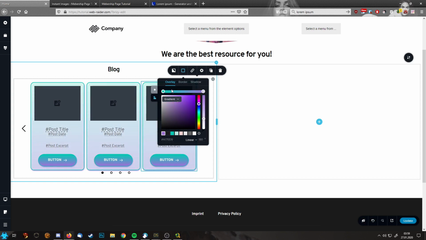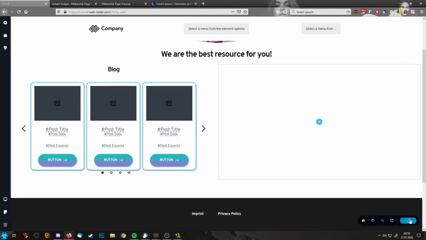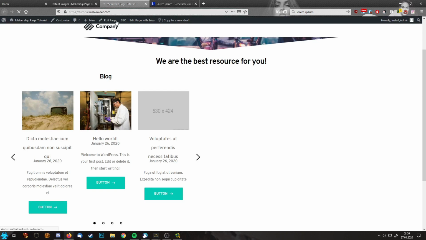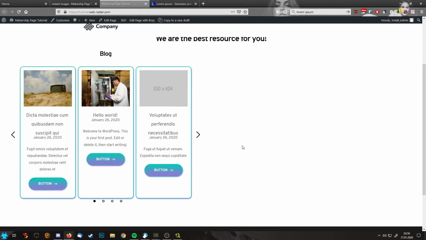Again, I'm switching to the hover. Now I'm switching the borders, the border will be now purple, and the shadow will be green. Also, what you can do is give them a different look at the border. So right now, if we hit update and look now on our start page, you see there's a huge difference to what we had before. And now if people move over it, you see there we have a nice change.